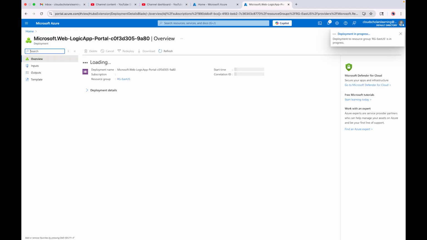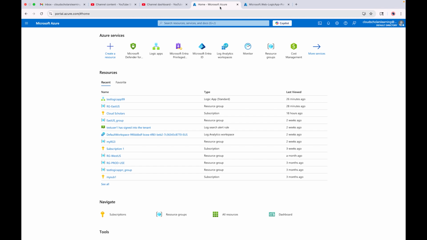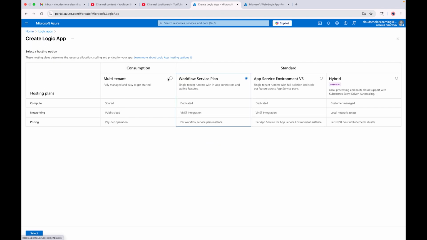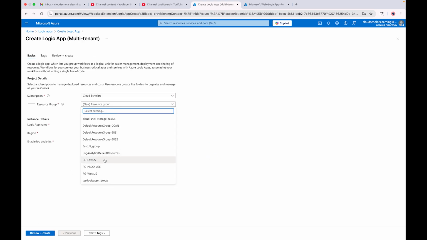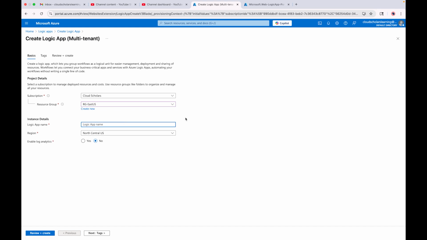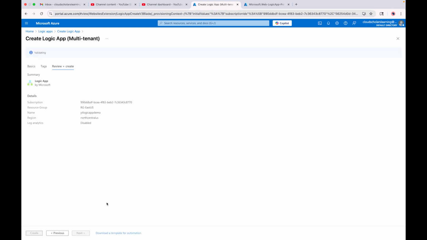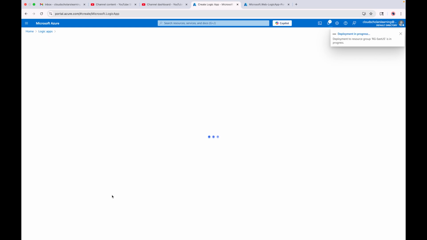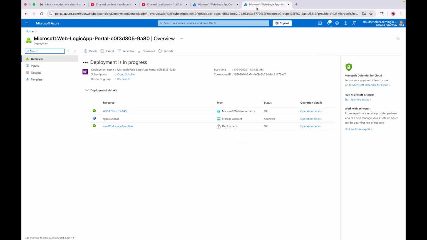While that's being created, I am going to come over here and go into a Logic app again. And this time I'm going to create it the right way. I'm going to make sure I go to consumption and click select, and resource group RGECUS YT for YouTube, Logic app demo. And I'm going to click create. Okay, so I've got two Logic apps being deployed at the moment. Once they are finished deploying, we will come back to the video.